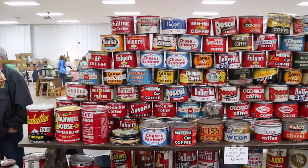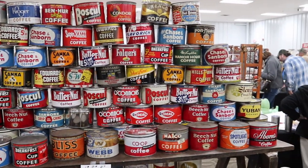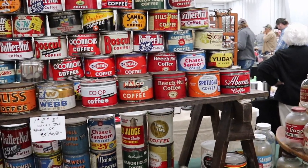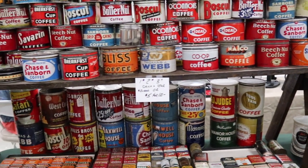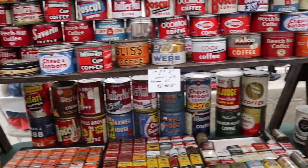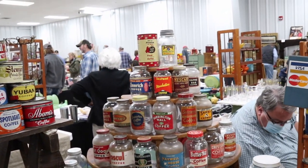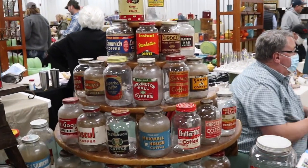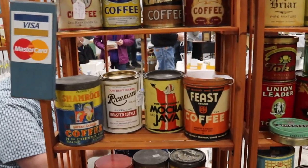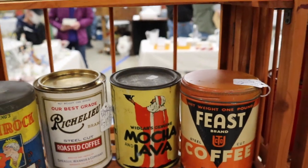$30 each, your choice of coffee tins. Coffee tins are very collectible, and they actually do 5 for $100, so that's 20 each, and that's a pretty reasonable price. They've got big ones and little ones. This is just such a neat display. A lot of these are 1950s era. And they just do a ton of old packaging. Look at all the jars, back when coffee was sold in jars, which is a 40s, 50s thing. And then they've got some even more unusual and older ones. This one's $100. Look at the great graphic on that.